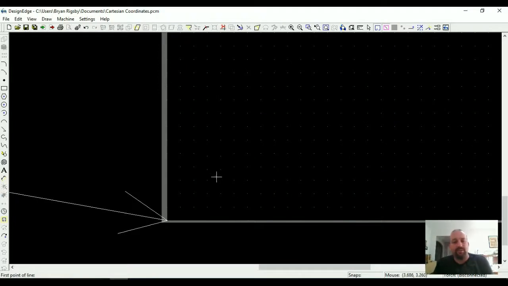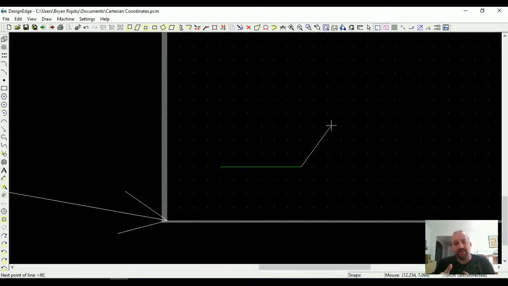Let's look ever so briefly at entering angles. So I'm going to draw a straight line, and use grid snaps to get that line straight. And the next point of my line needs to be a 60-degree angle, and that would be, remember, 60 from the 3 o'clock position. So you need to keep in mind that you're entering an absolute with an angle. And to enter an angle, you use the less than sign. So we'll say 60 degrees, comma.